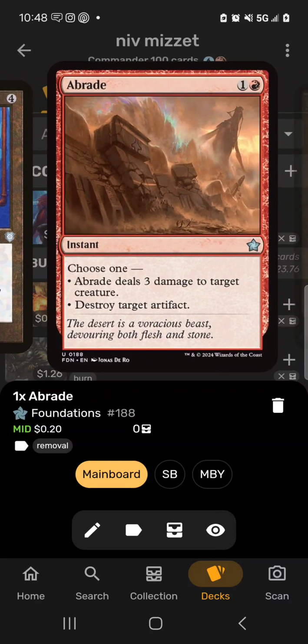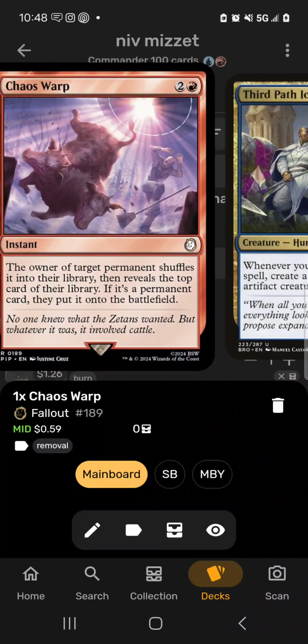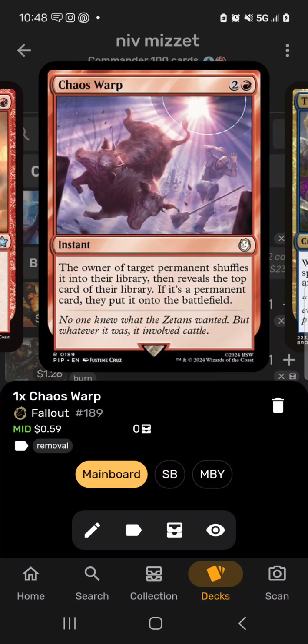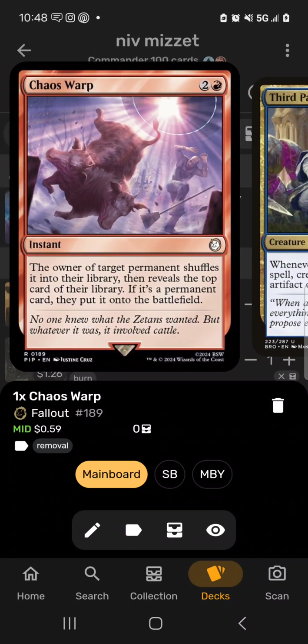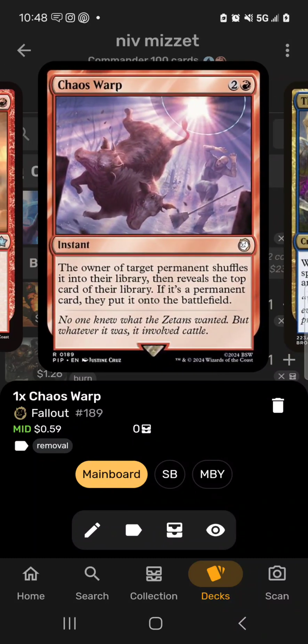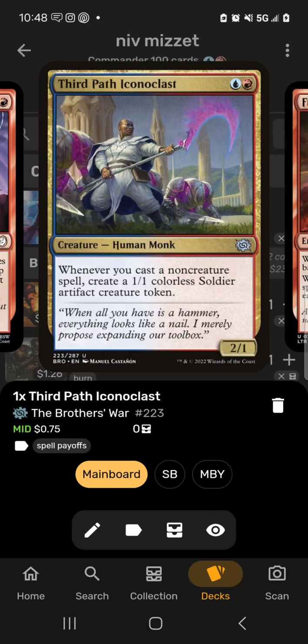Thran Dynamo for ramp. Moving into removal, Abrade, Chaos Warp. I wasn't really too sure how much removal this deck needs. It felt more of an explosive deck than a mid-range, "ooh, I'll remove your thing, and then I'll do my thing." It just feels like you lose 10 life, I draw 20 cards, and then I play this, and then I win the game.